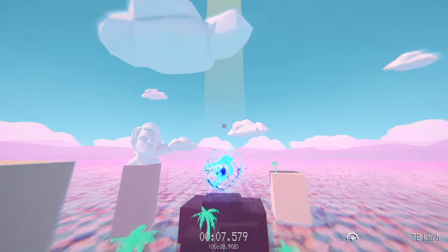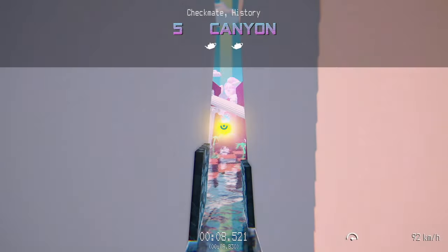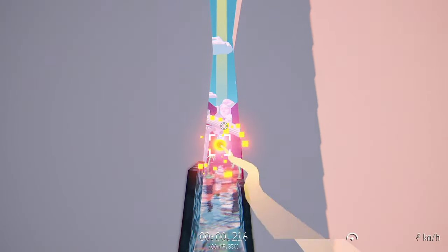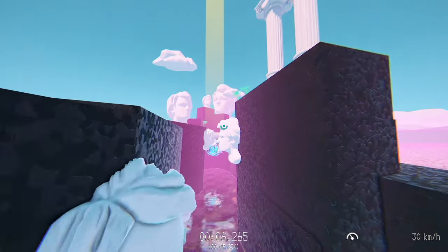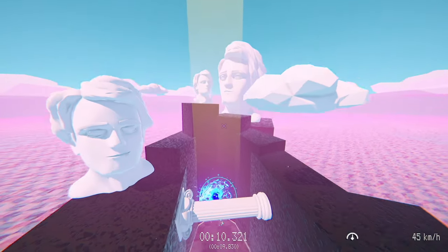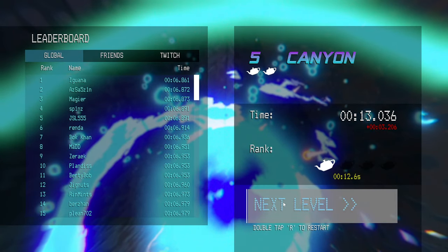And I'm having a little trouble with this specific level. Ooh, never mind. There it goes. Next level. So... here we go. Let's see if I can't get through this one here. Sometimes these things can be challenging. And other times they seem challenging, and then I breeze right through it. So here we go. That was fairly easy.